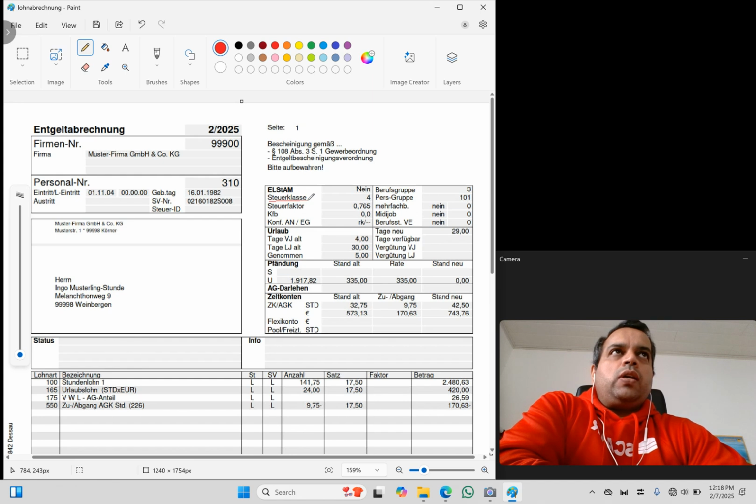If you are single, you will have 1. If you are married, the total of you and your partner's income tax class should give 8, not 7. So you can have the distribution between 1 and 7, 4 and 4, 3 and 5. All combinations are possible. The lower the class, the lower the deduction in your pay slip.